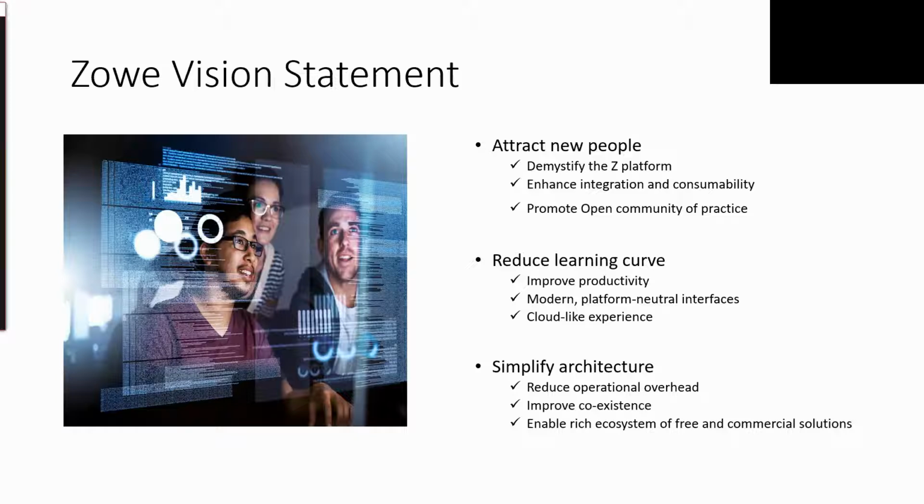And Zoe wants to do that, enhancing the ability to integrate mainframe with other environments, with applications running on other environments, promoting an open community of practices. So promoting the collaboration between the people working on mainframe or working on Zoe. The side effect of this will be to reduce the learning curve, and so to improve the productivity and to have interfaces that are more platform neutral and more cloud-like as experience. Moreover, it will simplify even the architecture, reducing obviously the operational overhead of having integrated your historical workload and applications on mainframe with the rest of the world.